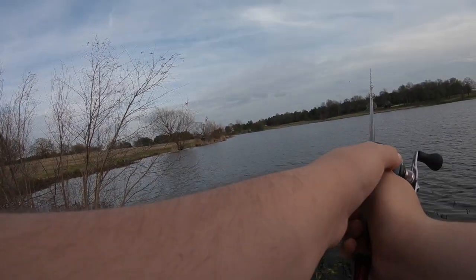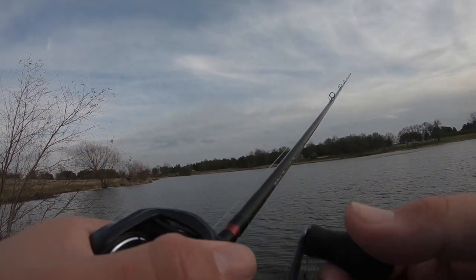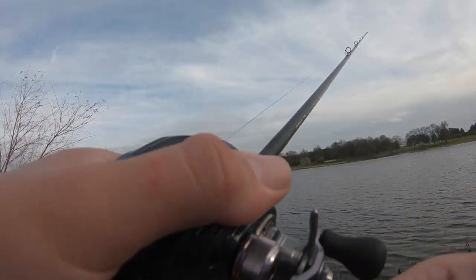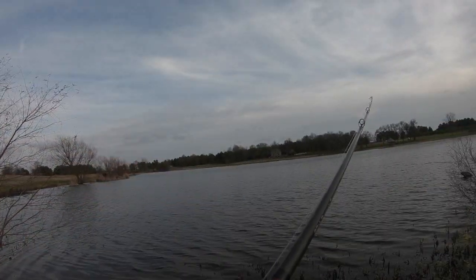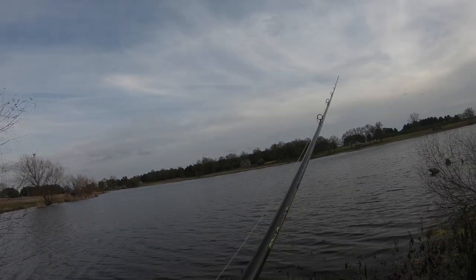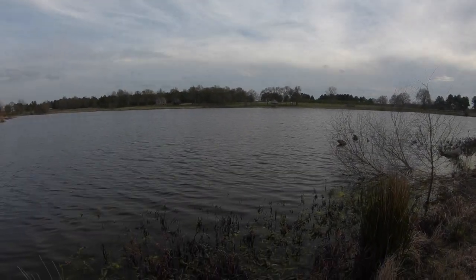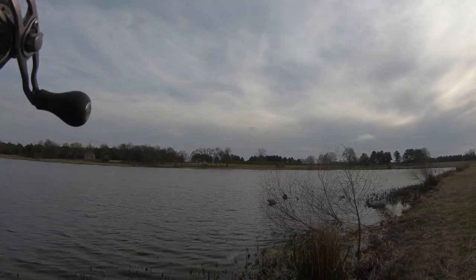Guys, that one hurts. That was like the most certain bite I've ever got in my life. Set the hook on it and baby, it was on — freaking ripped drag, squealing my line. I think he buried me in that grass right there at the shore, just enough to get a little leverage and spit me. I didn't get a good look at him either. There's no telling how big that fish was. I ain't going to catch him today. I just lost another one, man — that's another 3.5, 4 pounder. Just gone. I don't even know what's going on today.